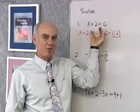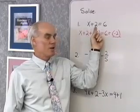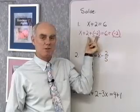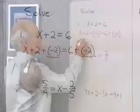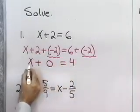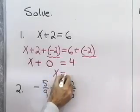That's because to solve this for x, I want to isolate x on one side of the equation. Since I've got a 2 with it, with addition, I'm going to add the opposite of 2 so that this becomes 0, and then x plus 0 is just x. So we finish the problem like this. x plus 0 is equal to 4. x plus 0 is simply x equal 4.